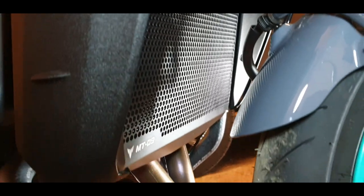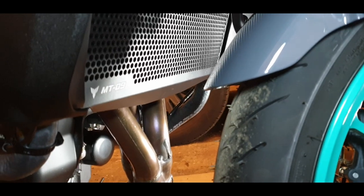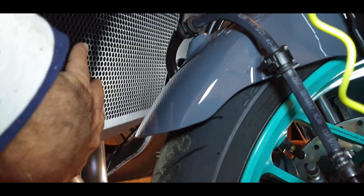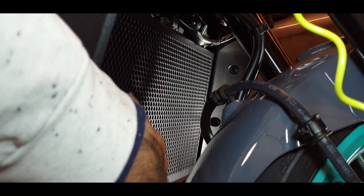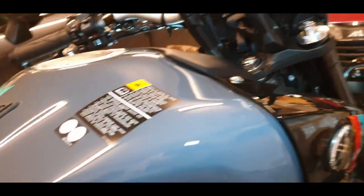It's very beautiful, more protection for my bike, and now I'm not afraid of stones or gravel that will be going directly with that speed from the tires directly on the radiator. So okay, if it's dirt, it will be dirt there, but let's say it's not damaging. As you see, so many motorbikes, the radiators are actually very damaged when they're riding, and that's normal. But with that, it's going to be a little bit easier to ride and have it lasting a little bit longer time, hopefully.